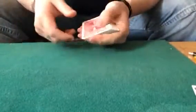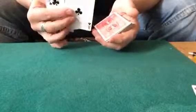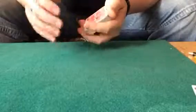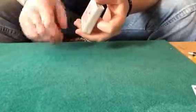The most obvious one would be Vernon's Out of Sight, Out of Mind. You show 9 cards. You split up the 9 cards in three, three, and three, and so on and so forth. And you go fishing, or you stop at that card.